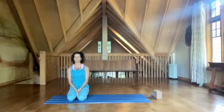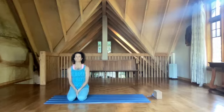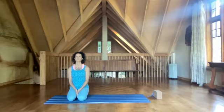All right, my dears. So today we'll focus a little on some warrior one and the midsection and side body. One of the things about warrior one that can be so difficult for many of us is trying to square the hips forward. I find that can be kind of uncomfortable in the back leg. And so we'll workshop warrior one today so that we're not forcing the hips to turn forward, but moreover thinking it from the ribs up so that that back hip has a little bit more grace, just a little bit more grace.